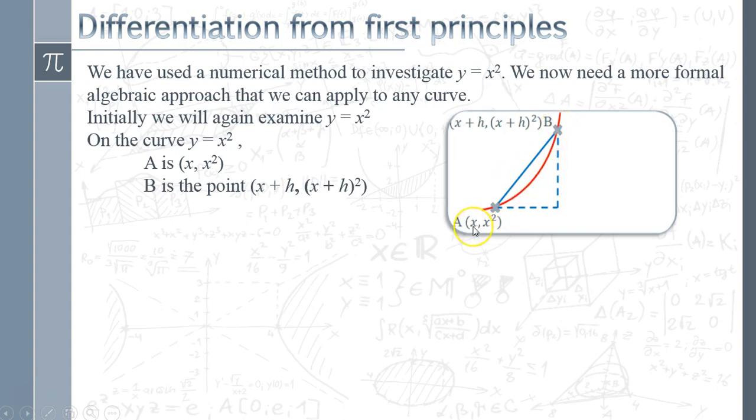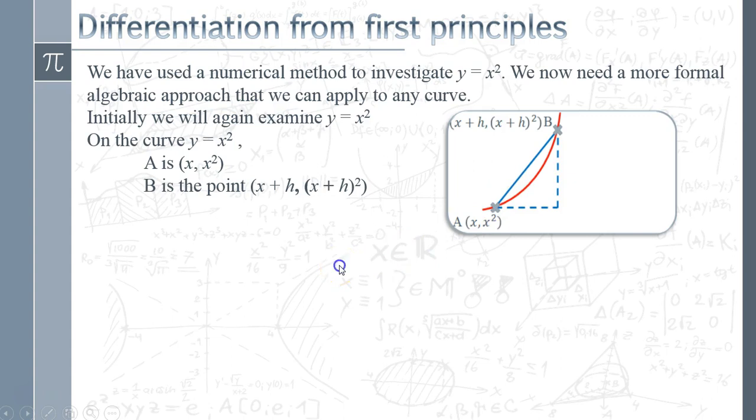So if the x coordinate is x at this point here, the y coordinate is going to be x squared. But up here at the top, I'm going to move a little bit further along the line. So the x coordinate is x plus h, h being that little bit extra. And therefore the y coordinate is the x coordinate squared, so it's (x plus h) squared. So this distance h is just a very small distance. And so let's have a look at what's going to happen with our estimator for this straight line now.